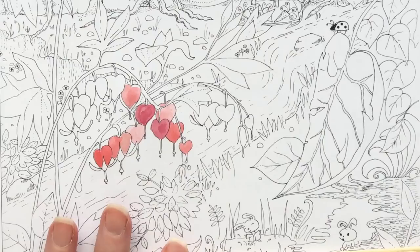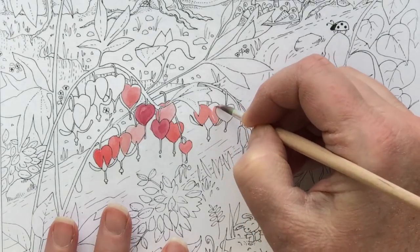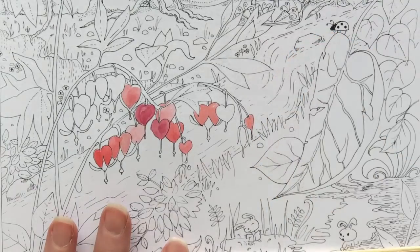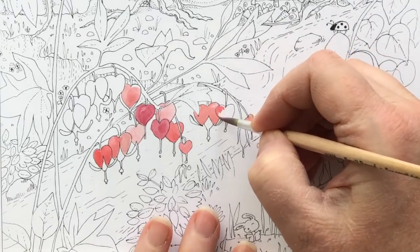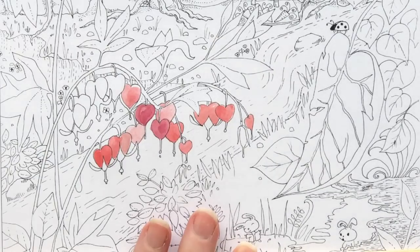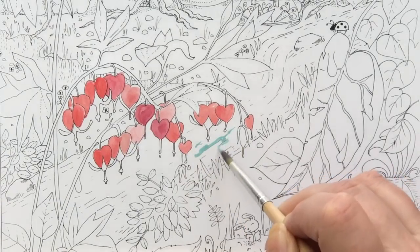So I colored in all of those bleeding hearts with two reds mixed with varying shades of white and occasionally a little dip into the purple. There is a purple in there that's more like a red purple, so that was advantageous to this picture just because those flowers lend themselves to that color anyway. I would say one of the reds is like a true fire engine or blood red, and the other red is more like a wine.